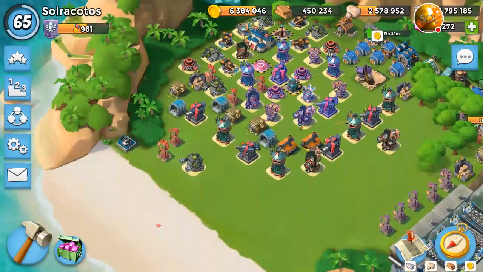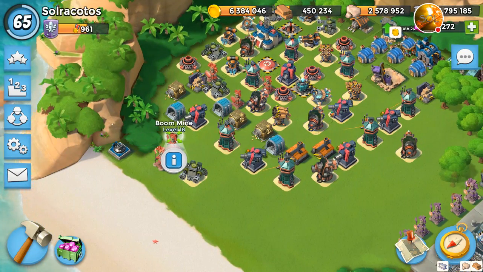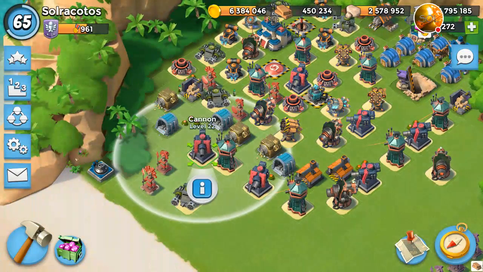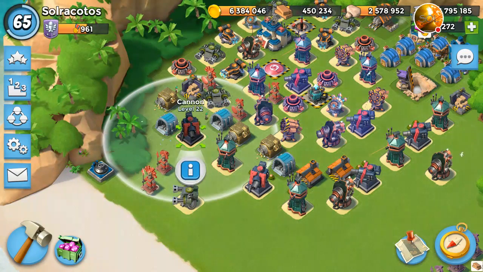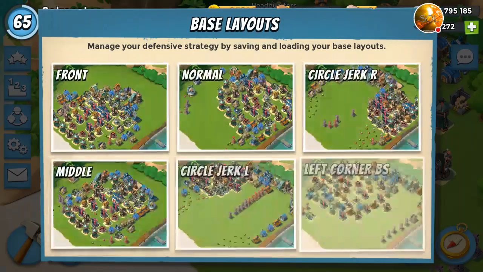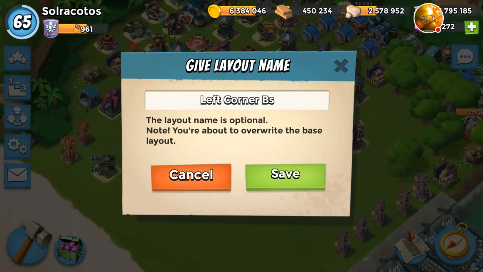There are traps everywhere. For players that do warriors, there are mines. There are mines behind buildings. Let me move this. Let me actually save my layout. I don't know if I've saved it since I made changes. Left corner, this one right here. Let me save it. There we go.